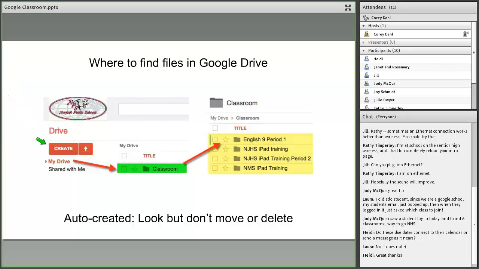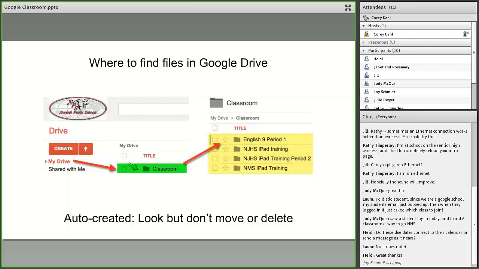Now this last page here, I want to talk about what we're looking at here. This is back to the teacher view, and it's talking about what it does for you in your Google Drive. Want to talk about this? Yeah, what happens here is that Google Classroom is directly connected to your Google Drive, and some of you will see, as soon as you create a classroom, there's a new folder in your Google Drive, and that folder is going to always be called Classroom. So don't be shocked that that's there. It is automatically creating it.